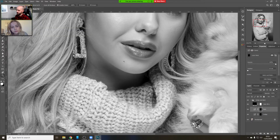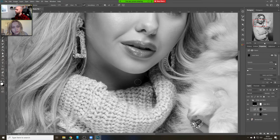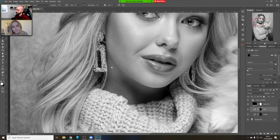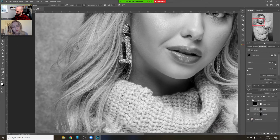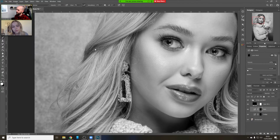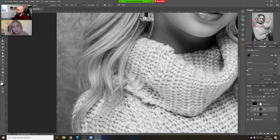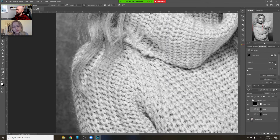So I'm not going to go into too much. I'm going to do a little bit. The brighter the image is, and the more contrast an image is, or an area of an image, that's where your eye automatically goes as well. So I want to bring a bit more contrast to your head because that's where we want it to go. Normally I'd take a lot more time over this, and I'd be a bit more accurate. And also my computer would be a lot quicker. So I'm just going to do this roughly how I'd normally do it.